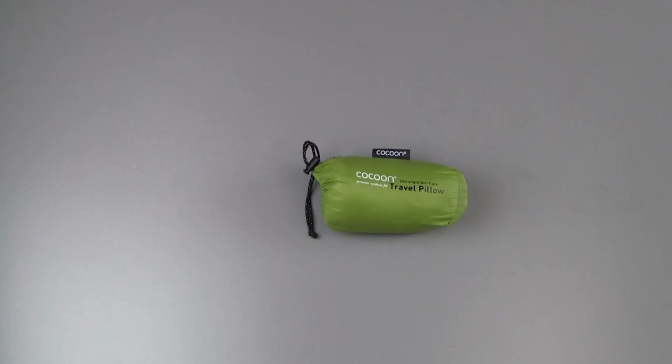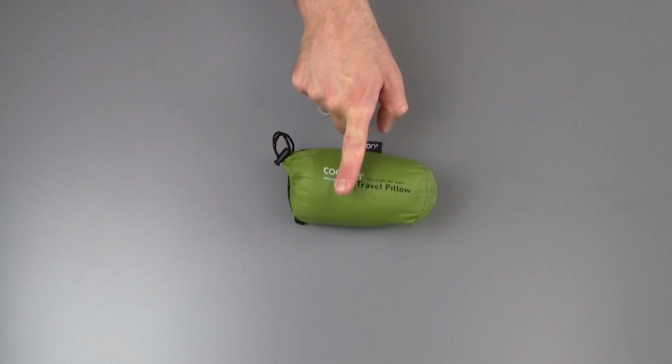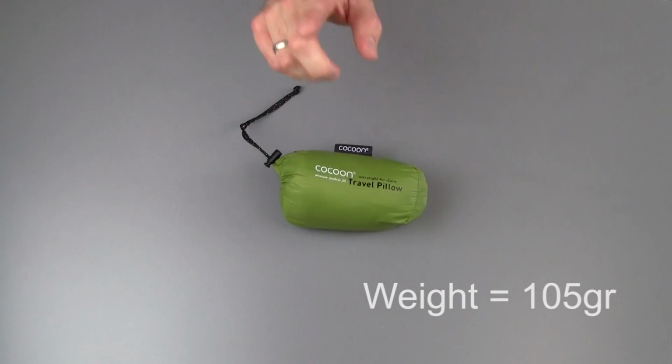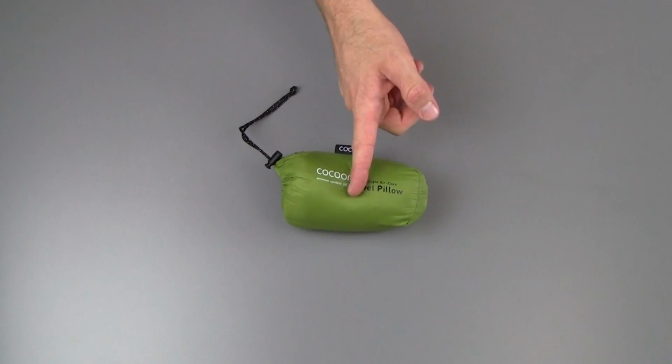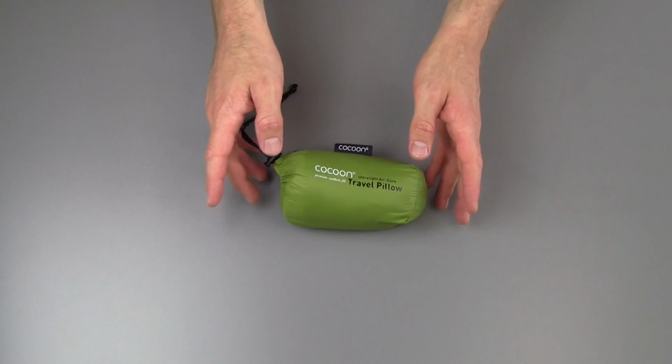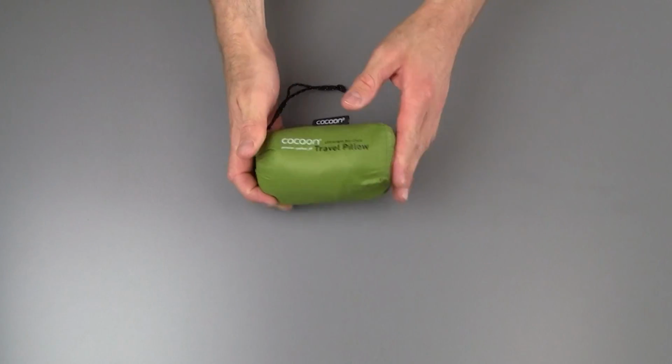Alright, so here we are up close with the Cocoon Ultralight Aircore Travel Pillow, which is a whole mouthful, but it actually covers what the product is really well. This is not the lightest one they have, surprisingly, even though they call it ultralight. This one weighs 175 grams altogether, but they also have a hyperlight version. So if you're extremely serious about the amount of kilos you take in your backpack, then that might be the one for you. Now, let's look into this a bit deeper.